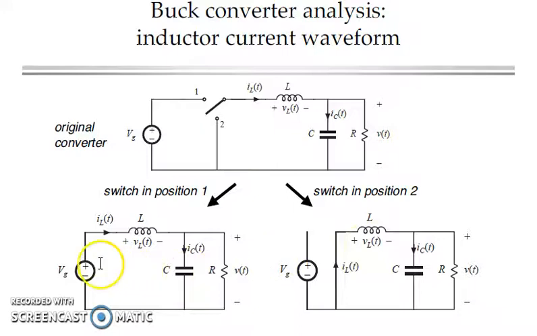In the first switching state, when the switch is at position 1, the input voltage is passing through to the load through the inductor. When the switch is in position 2, the inductor is the sole source that is supplying the load. This is how a buck converter looks.